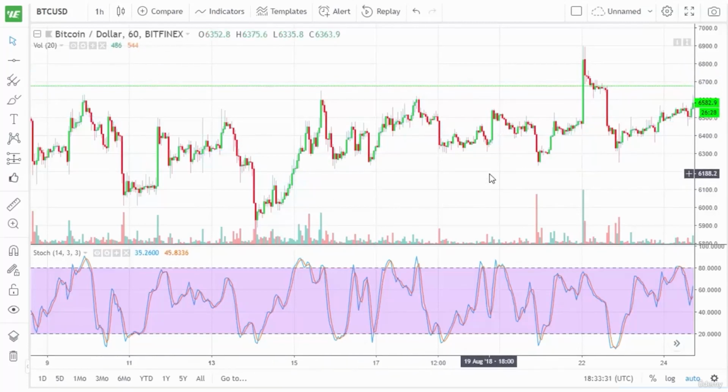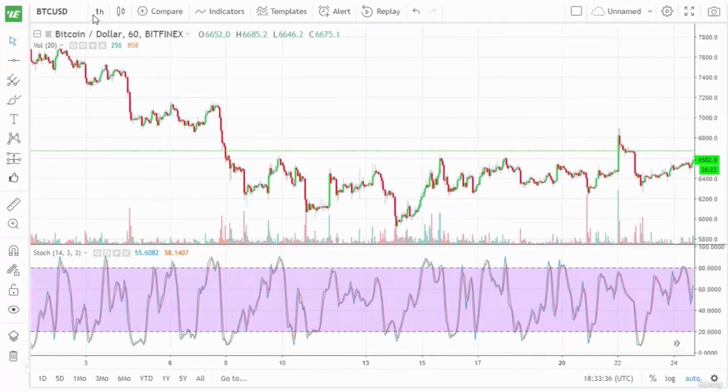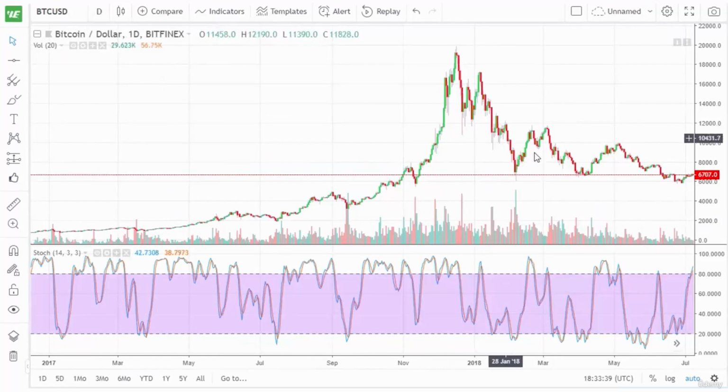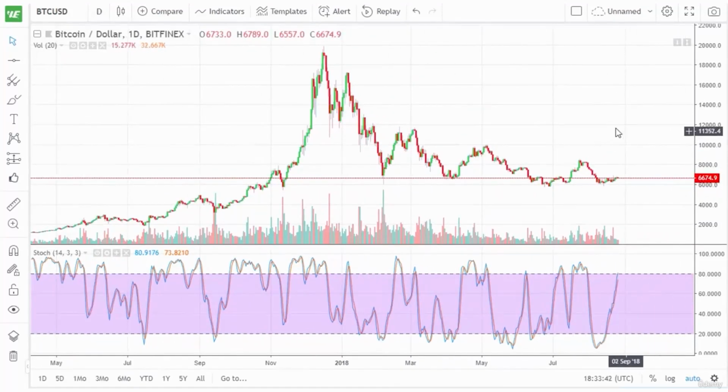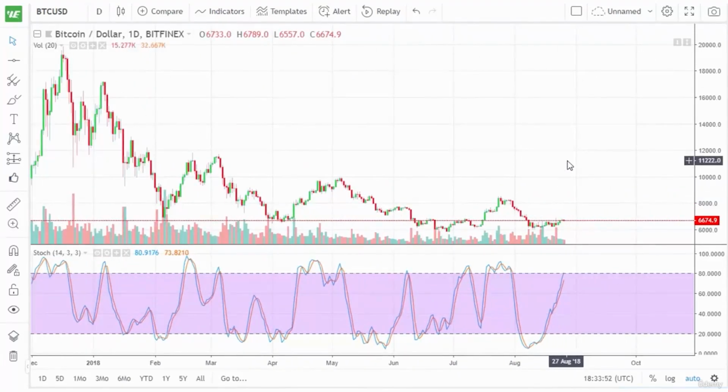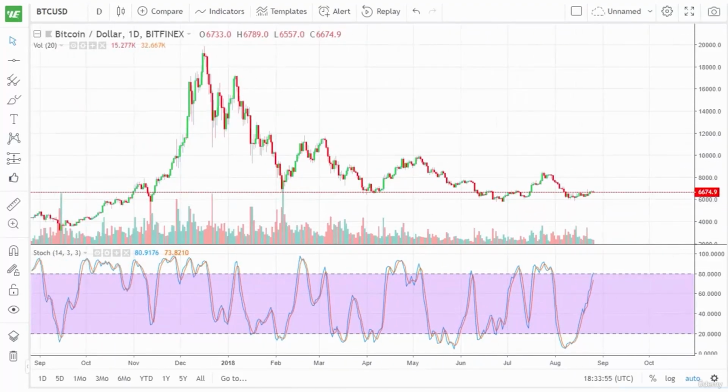That being said, the stochastic oscillator is great for shorter term charts. Longer term charts, especially in the cryptocurrency markets, are going to be a little bit more challenging, mainly because the cryptocurrency markets are so volatile that the consolidation on longer term charts tends to take a very long time. And one could even argue that the sell-off in Bitcoin has not been consolidation because the lows have gotten slightly lower and the highs slightly lower. So it's more of a general drift lower at this point.